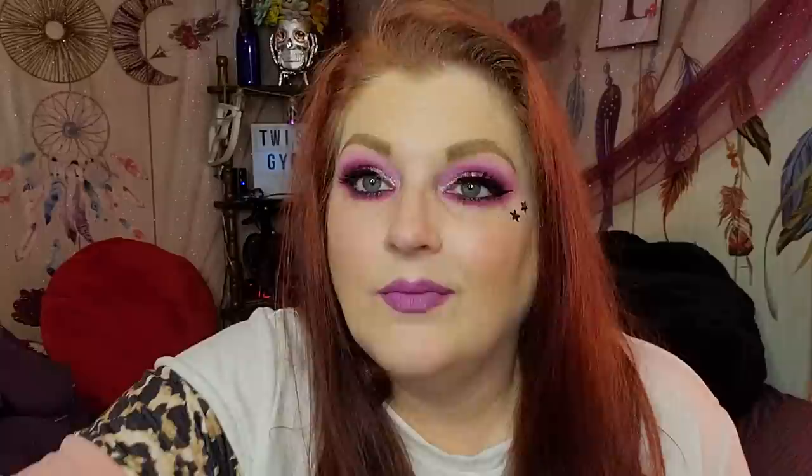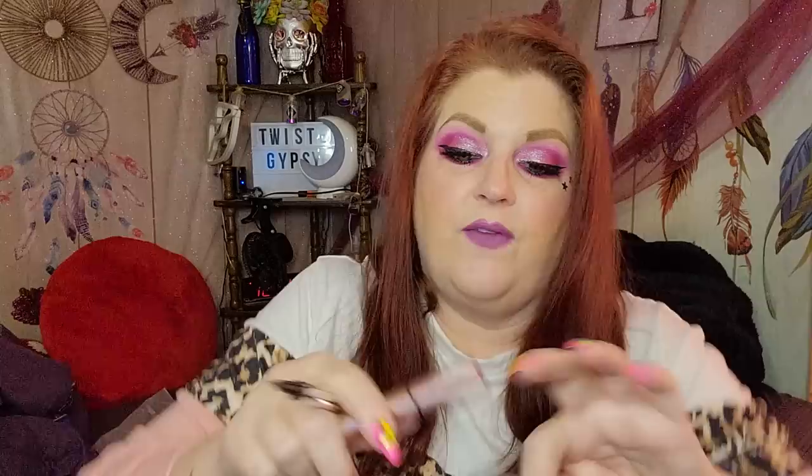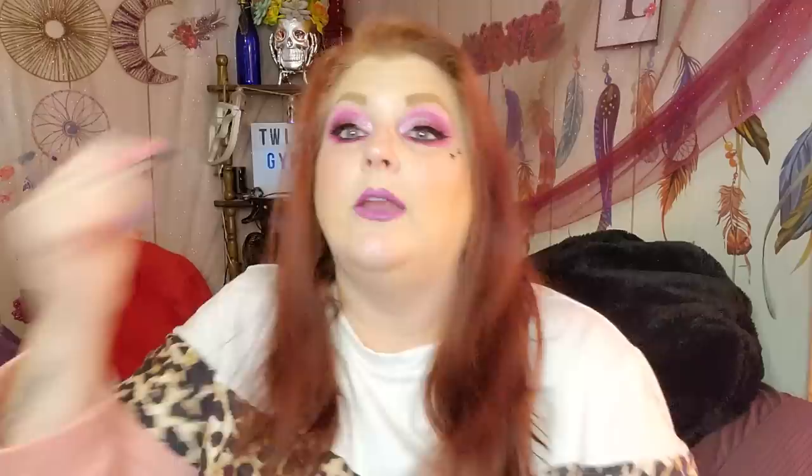Next, the Ultimate Maximum Black Eyeliner for $1.34. It's a little felt tip pen. The one I showed earlier is a bigger felt tip, but sometimes you need a smaller one — this will be great for getting your inner corner. Let's do a little swatch — oh, that's great! I love this ultimate eyeliner.